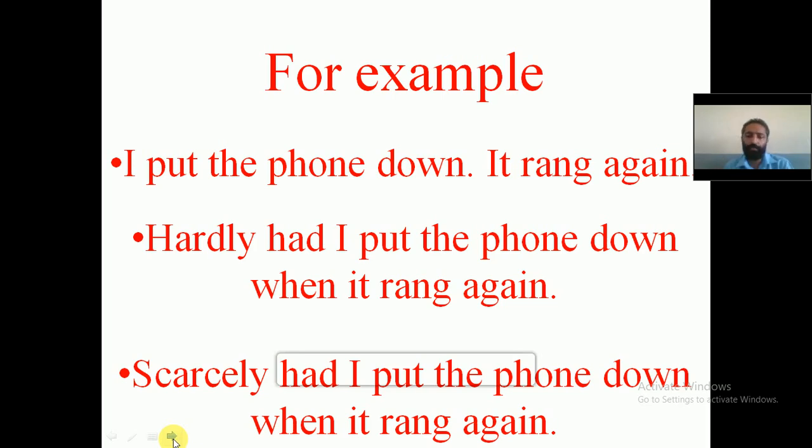Take the usage of scarcely had. Scarcely had at the beginning of the sentence, I put. Remember, the third form of the verb is put, so we are using the same word put, the phone down. When is used at the beginning of the second clause. It rang again is the second clause, so before that we are using the word called when: it rang again.